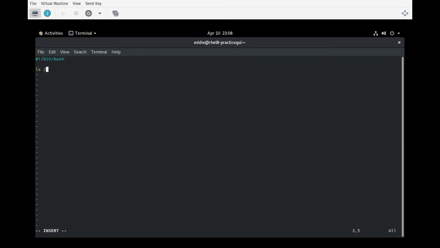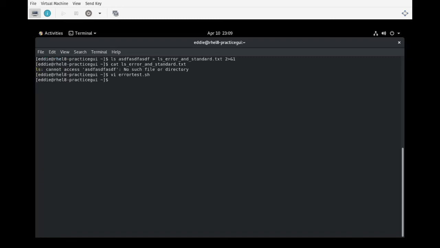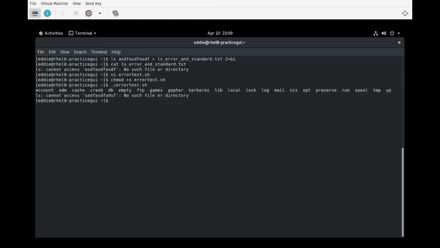Let's say we have ls var and ls something that we know is going to throw an error. We will make that executable. All right, so we get the output of ls var and standard error.